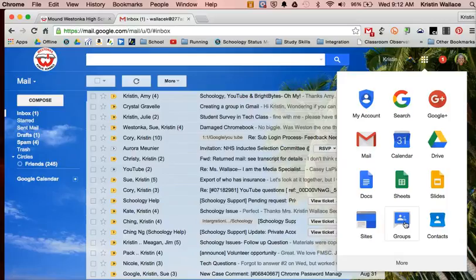But if you do create a group with staff members and you want to do it in email versus in Google Groups, I would encourage you to make sure that you use their @277 apps account, and that way you can share anything with them. So that's just a quick look at how to create a group in your Gmail or in your Google Groups, and that should help you with management of multiple emails.